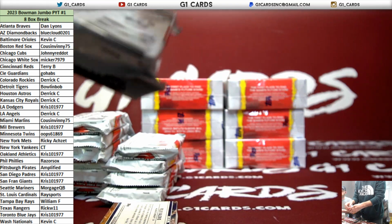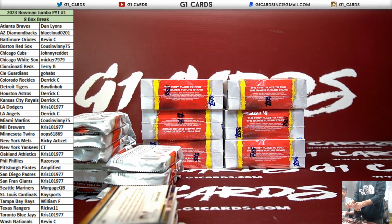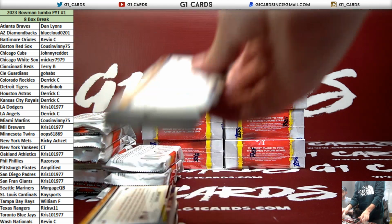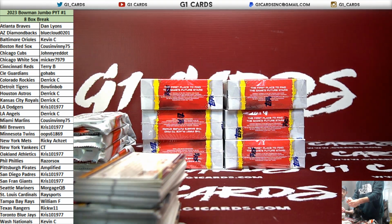You're going to open these and then flip the whole stack over. Like this? You could just open a bunch of them and then do it, but you get what I'm saying. Because all the cards are pretty sound. I was going to do half the box and then do it all. These tear down too.